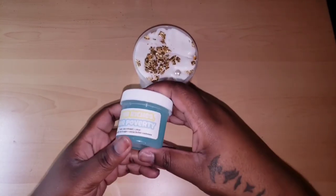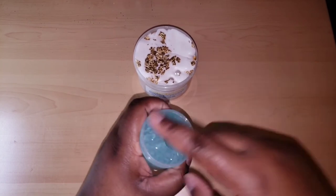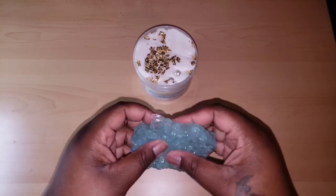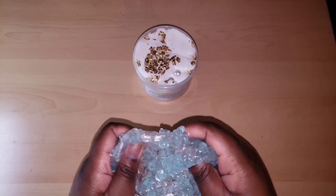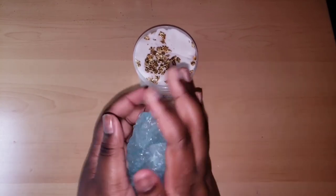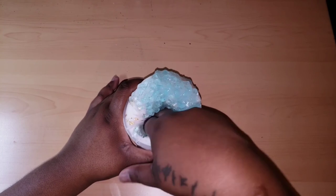I assembled the slime kind of like she assembled it during her restock, and it just turned out so cute. When I assembled the slime, I went ahead and put the pearls and the gold flakes in the slime already. I know for a fact this is the perfect ratio of everything, because I played with the slime by itself with the silica beads and with the pearls, and if it all didn't come like it did, it definitely would have been a little irritating to the hands.